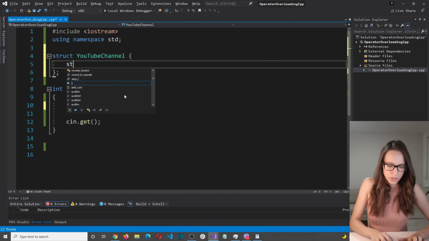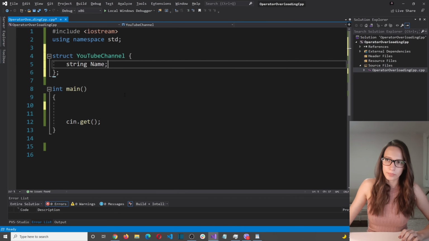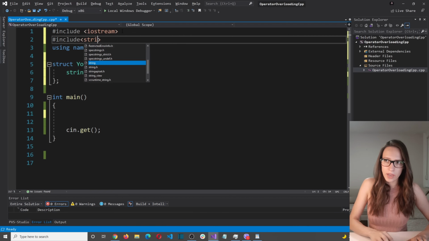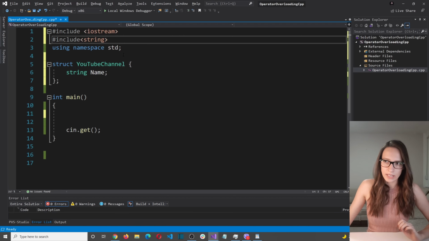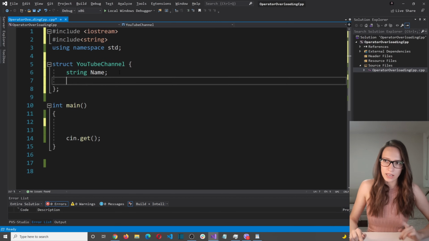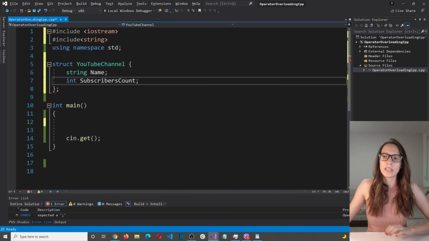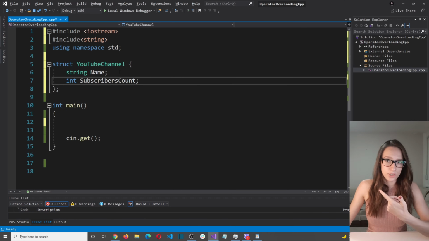I will say string name. Also make sure to include string, like this, and then let's add another attribute. Let's say for example int subscribersCount, like this. Okay, you can add additional attributes if you want, of course, but these two are going to be enough for me to demonstrate how operator overloading works.